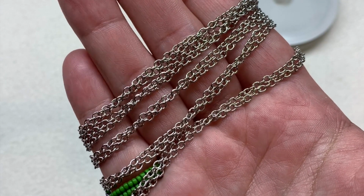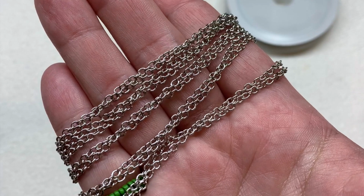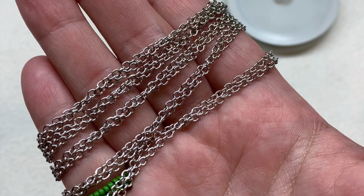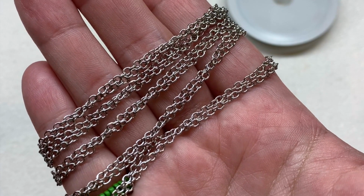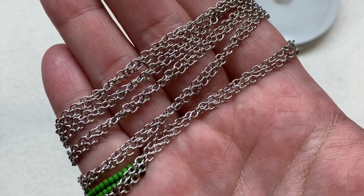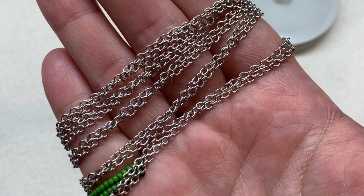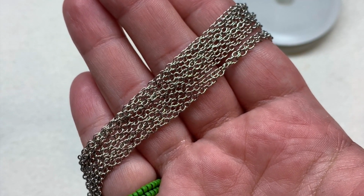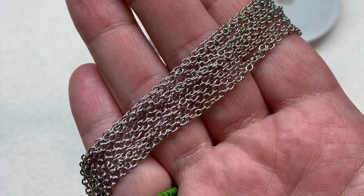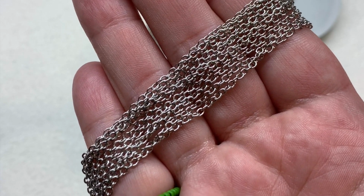I also highly recommend checking out their chain when it's available. If you check out their finding section and then select chain, they sometimes have all sorts of varieties there, and you can get a meter of chain for a really low price. In this case, I was excited to see that these were stainless steel. This is the 3x2mm size oval jewelry chain, and these were $2.09 per meter, and I picked up 2 meters worth. And again, in the stainless steel, which is great for allergies and also anti-tarnish, I picked up a smaller variety in the 2.5x2mm size. These were also $2.09 per meter before the discount.